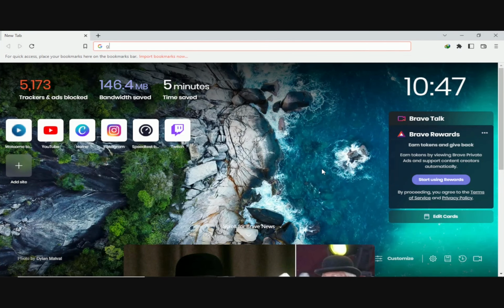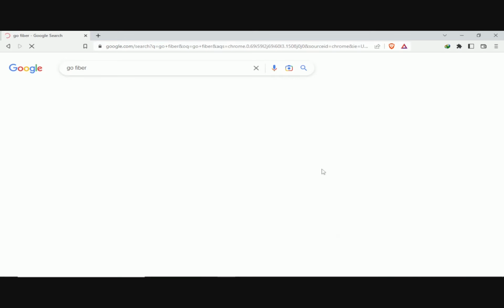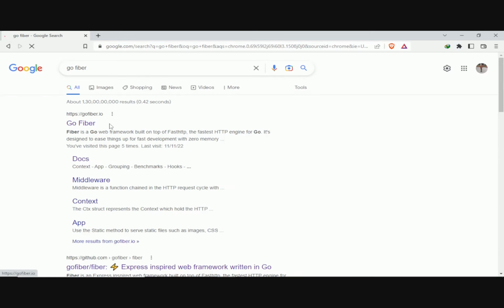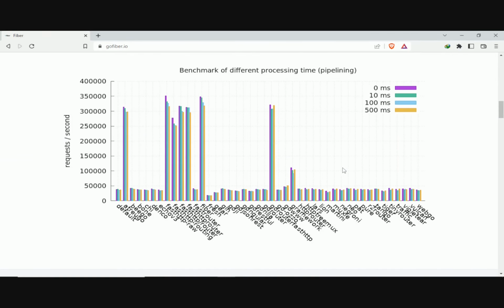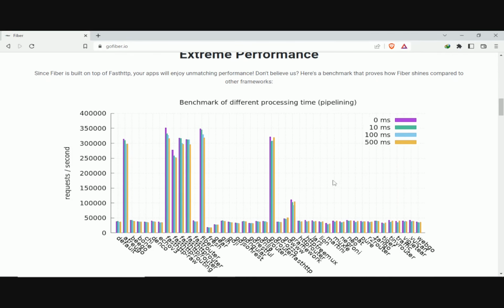Once your database has been created, let's go and install our important packages. So the first thing we need is GoFiber, which we have looked at a lot. If you don't know why I use GoFiber, it's because it provides absolutely high performance, as you can see in this chart.